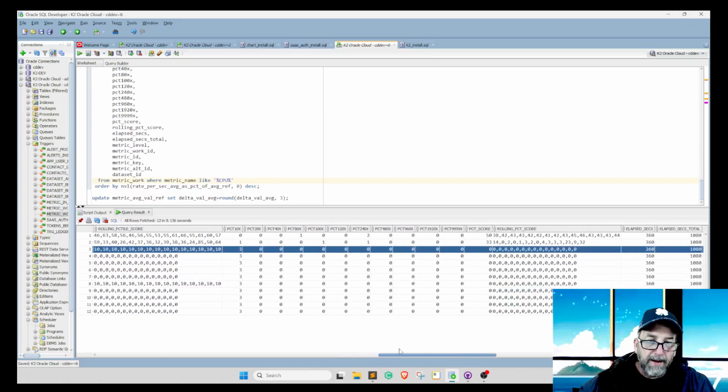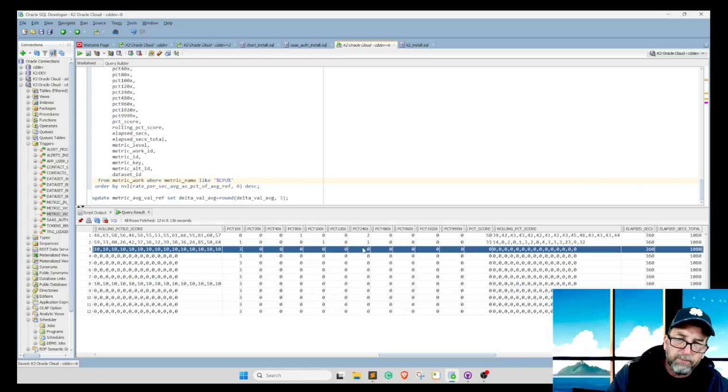And then here's our averages. So these are the comparison to average. And because this metric, we're interested in the rate, these things are landing comparing to the previous rates. And this has only been running for a day or two, because I rebuilt it yesterday. So it's only got 24 hours of data to go on. As you get more and more data, it can get more and more specific.